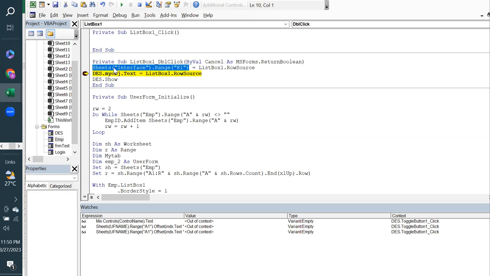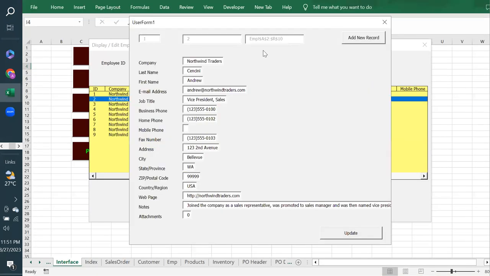So in the interface sheet at this location, the system will look for the row source which is going to be updated. The next step is that it updates this row source into the form also so that it is displayed in the form. Let me play it. You will see this is the row source.